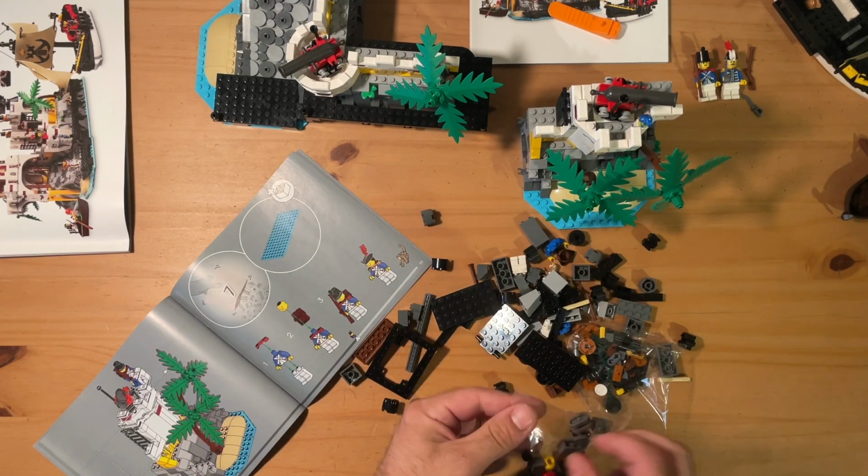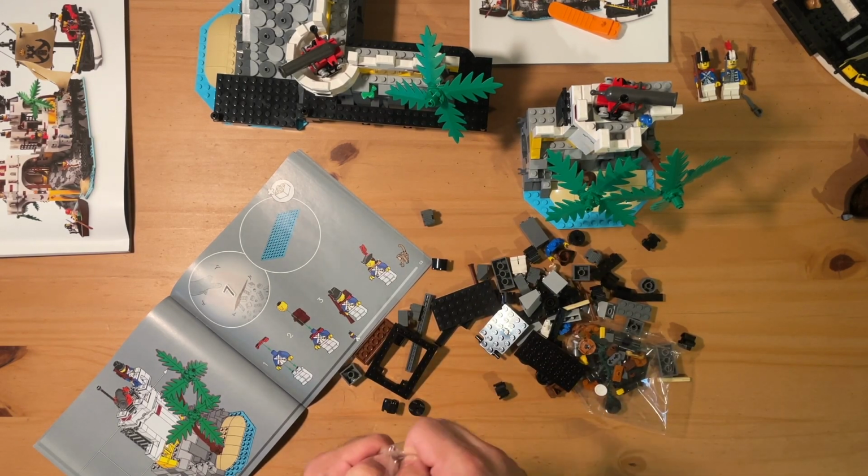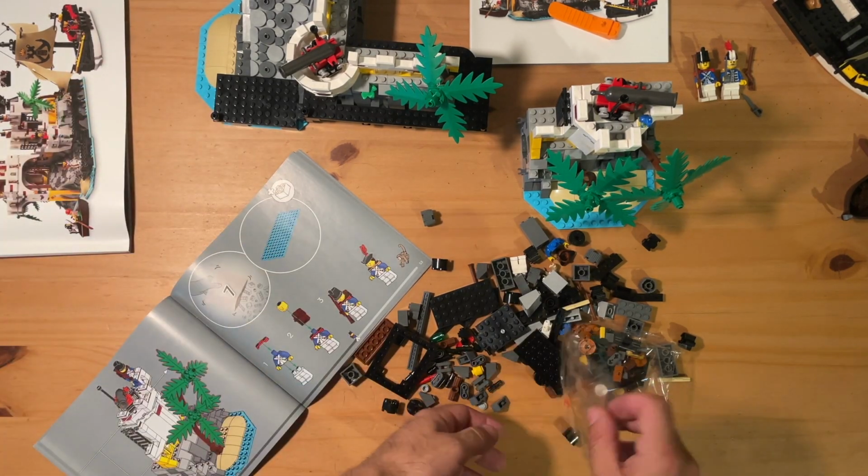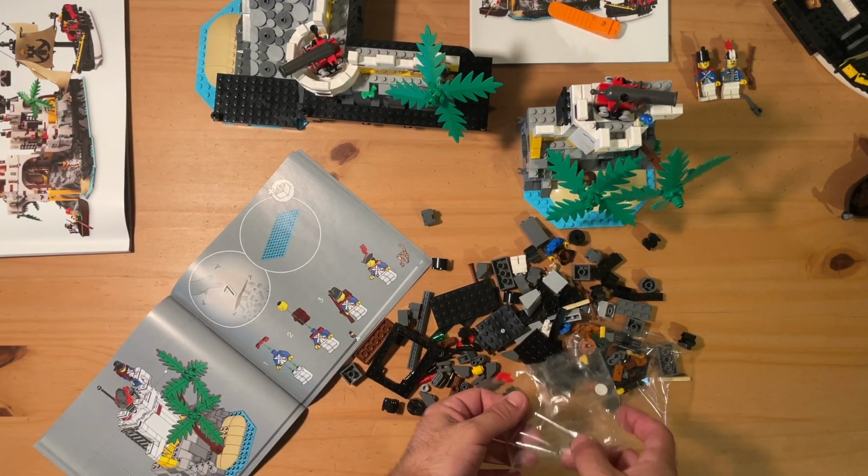Not sure if you noticed, but it took me a minute to find the backpack for the last soldier because it had gone over here and I didn't see it. So I thought it was lost, but it wasn't.